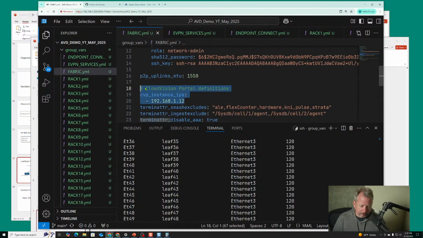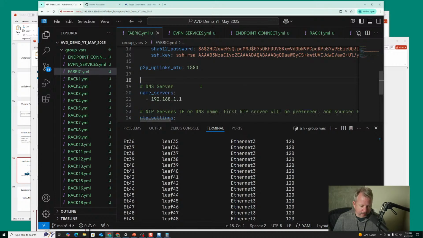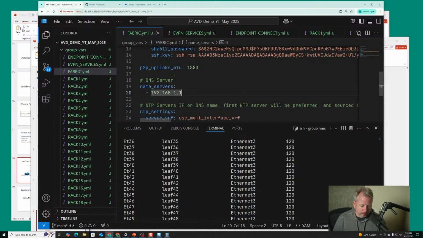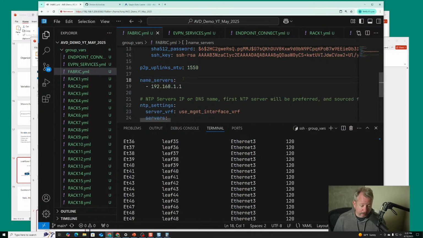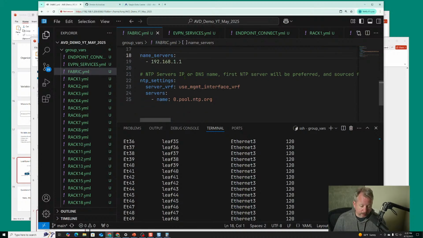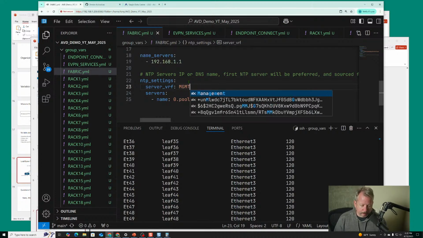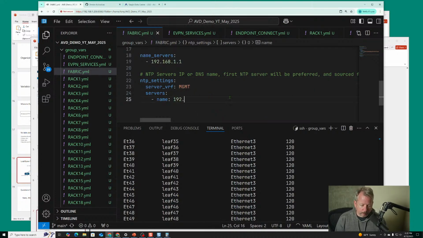So we're not using CloudVision, so there's no CloudVision instances. DNS servers, that's actually my DNS server, so I'll use that. NTP servers. I have one set up. Oh, server VRF will be management. And then that's my DNS server.